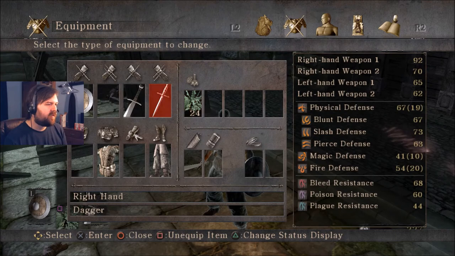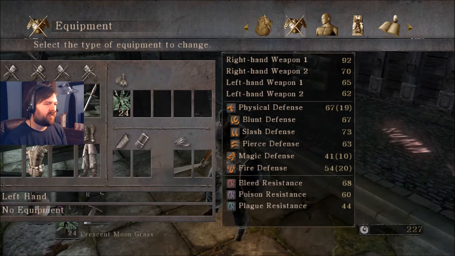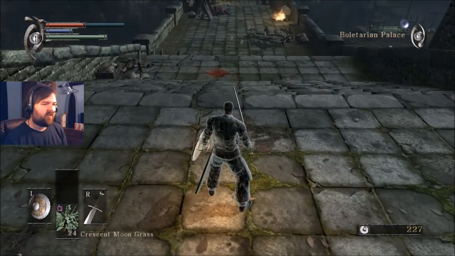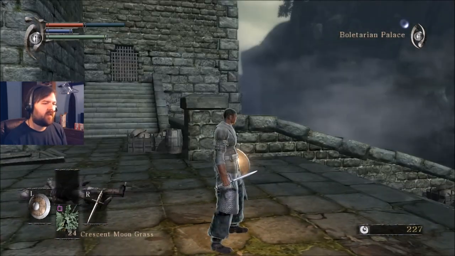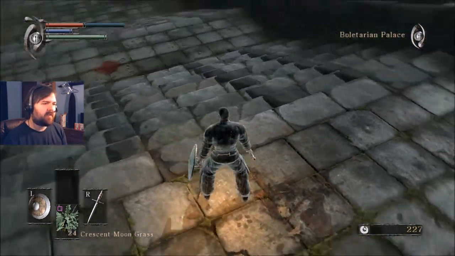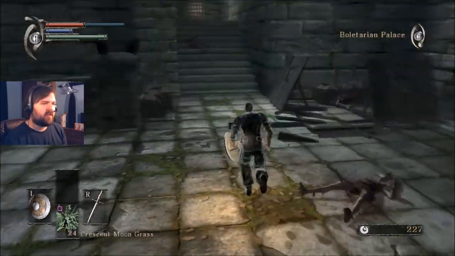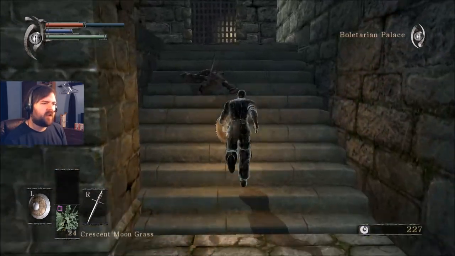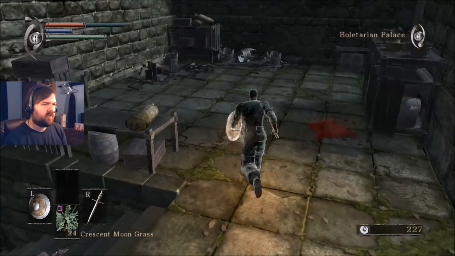Now the dagger, you haven't seen me fight with the dagger yet, but typically daggers have really high crit rates. What that means is if you parry and then riposte them, or if you backstab them, it does more damage than usual. I think regular ripostes and backstabs do double damage and daggers do triple damage.